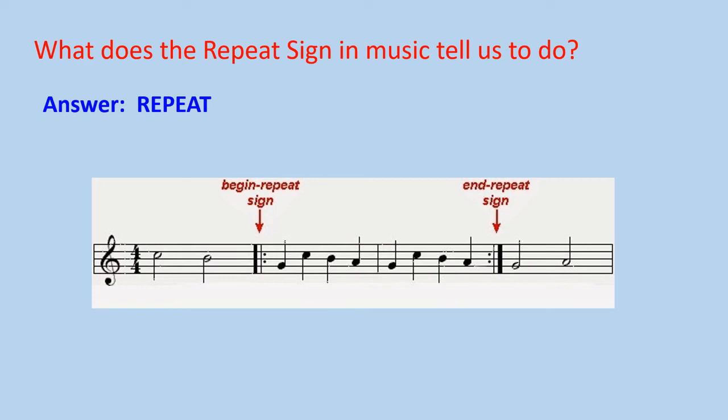As you can see, the repeat sign begins and ends right where you see the arrows pointing. One final question. In this example, how many measures would we repeat? Don't forget, the bar line divides the staff into measures. So you are only looking for how many measures between the two repeat signs. If you know it, remember, raise your hand. How many measures would we repeat in this example? You can do it. If you said two, you are a rock star.